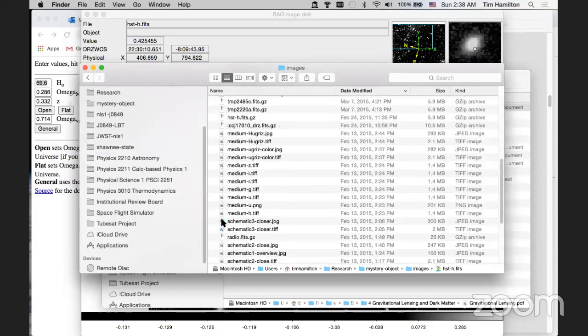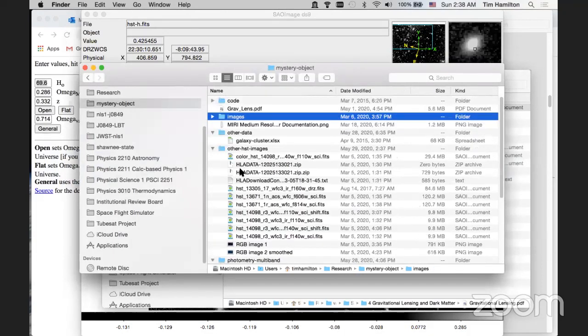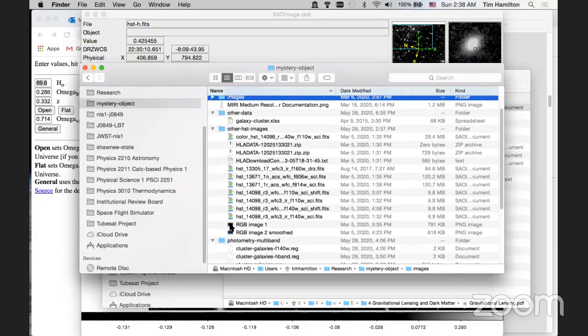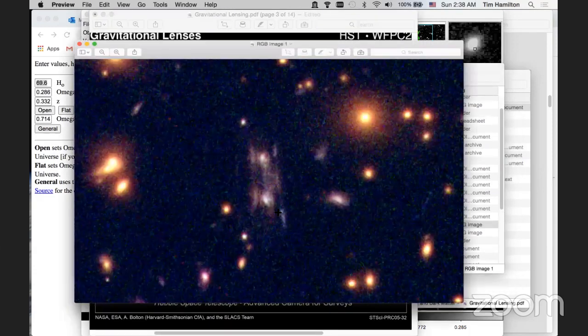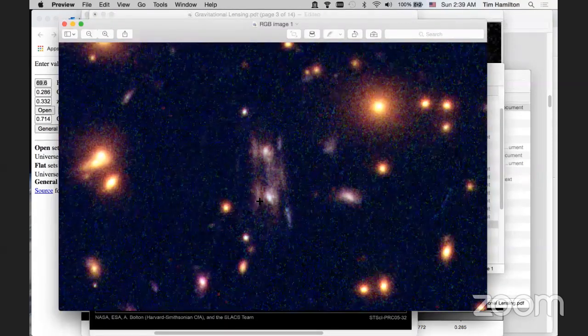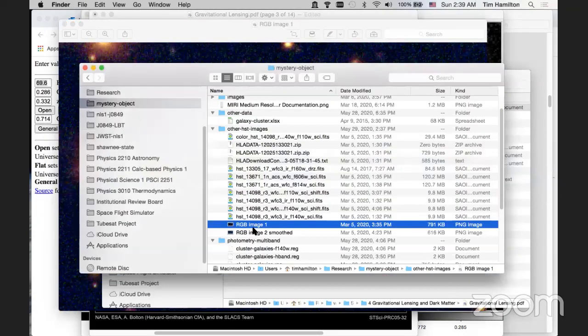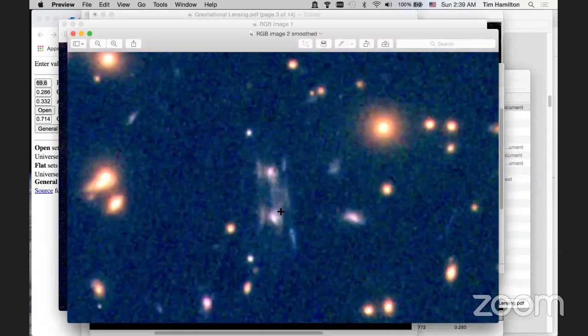Let's see, images. And combining those together, I can get a color image of this. This is rotated now. But we see that we've got bluer light on parts of it and whiter light here. So I've combined three images to make a false color red, green, blue image there. So this tells us that this probably has heavy star formation in one edge of it, but we still don't really see the structure. We see structure, but we don't know what it would look like closer up.